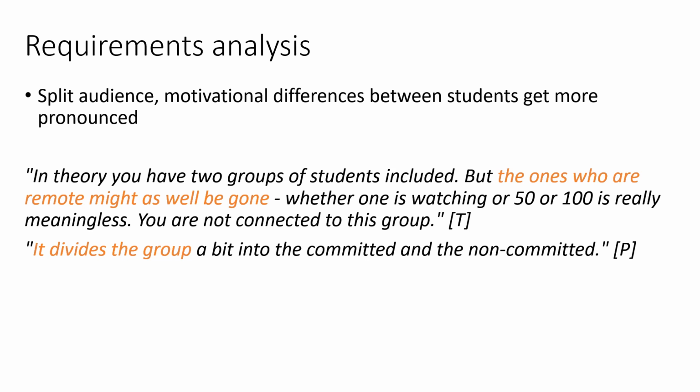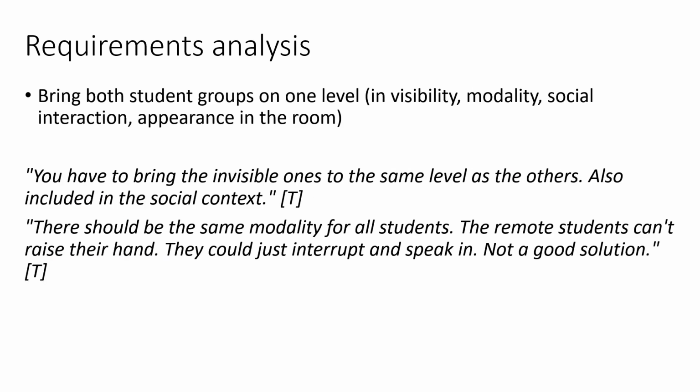So just to give you an idea of the course of concept development, in the requirements analysis, a main issue mentioned by teachers and students was the split audience. So on the one side, the motivated on-site students, and on the other side, the remote students somewhere in the background, maybe also gone, and no real unity between these two groups. This already starts with the modality of interaction. So many people felt that we somehow have to bring both student groups on one level in visibility, modality, social interaction, and their appearance in the room.